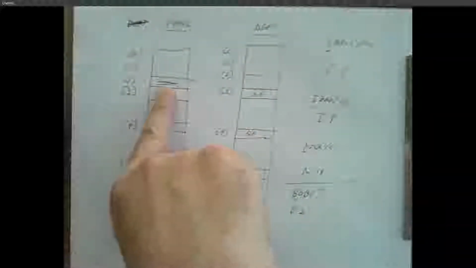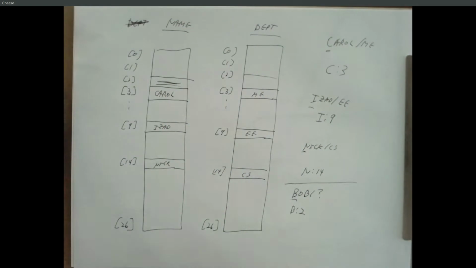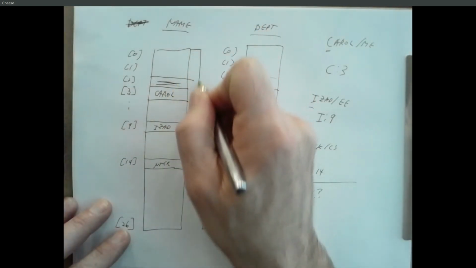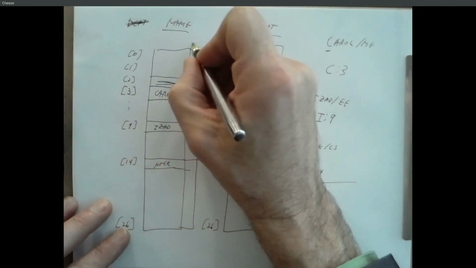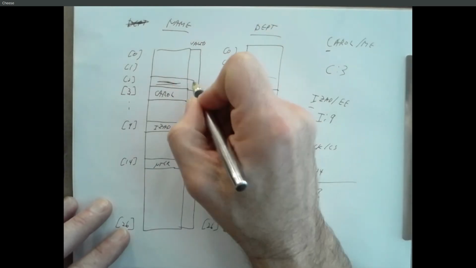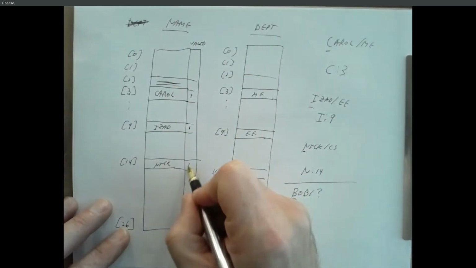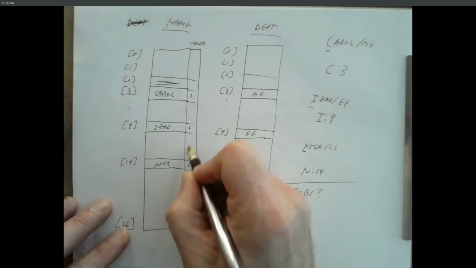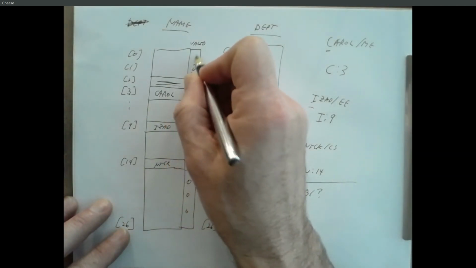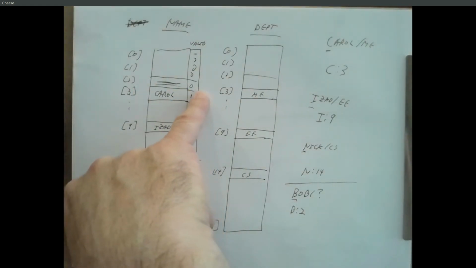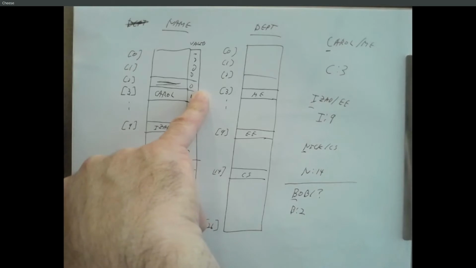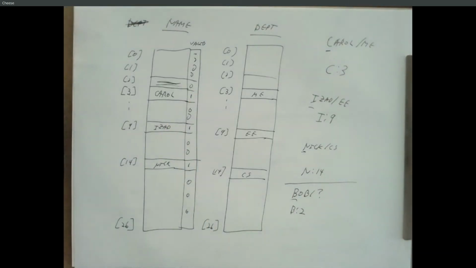So to know that this is actually empty, we need to have some kind of flag. So instead of just a name, we're also going to associate some kind of valid flag. And when there's a name stored here, we'll set that flag, and it'll be 0 everywhere else. So now when we check Bob, we check entry 2, check the valid flag at 0. We know there's not an entry in here. So that's not too bad to deal with.